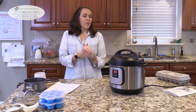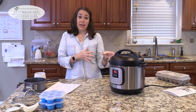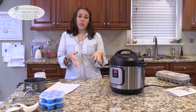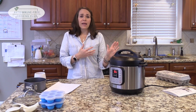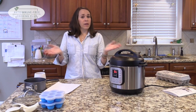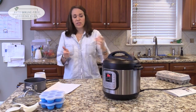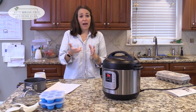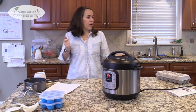But anyway, with a big roast, I would let the pressure come down at least 10 minutes and then quick release it. If you can let it completely natural release, do that. If not, 10 minutes is, in my experience, always enough. And then you could quick release the rest and get on with your recipe if you need to. So there's natural release, there's a half and half, and then there's a quick release. And I'll show you how to do the quick release because we're going to do that with our eggs.